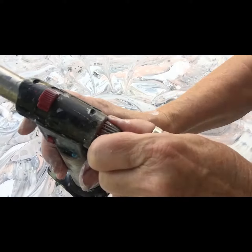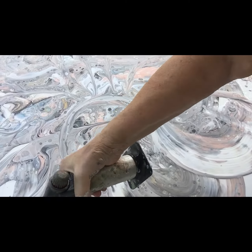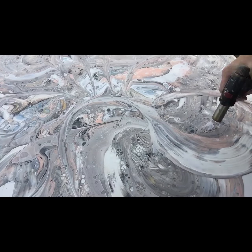Use my blowtorch to get the air bubbles out and bring up more cells.